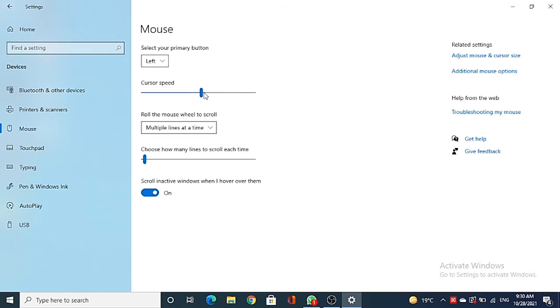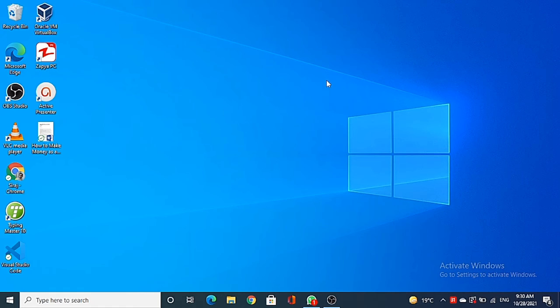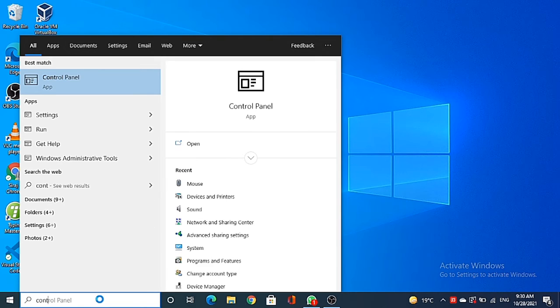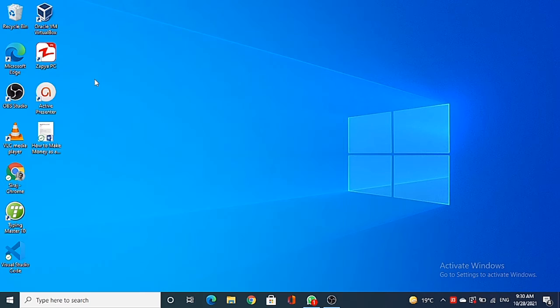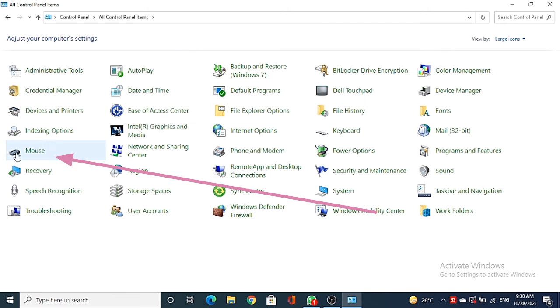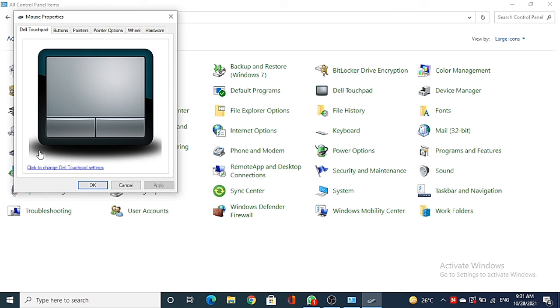Let me show you the second way in which you can change the mouse pointer speed, and that is by using control panel. You can just click on the search bar once again and search for control panel, and then click on control panel here, and then under control panel just view by large icon in Windows 10 operating system, and then click on the mouse option and you will be able to see this kind of window.